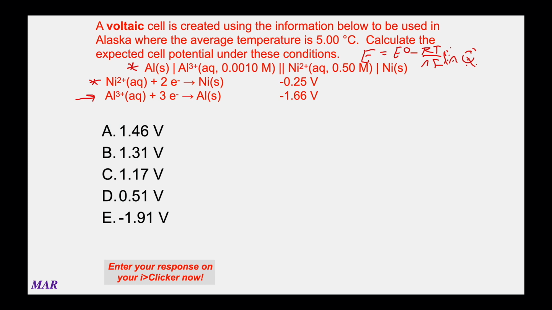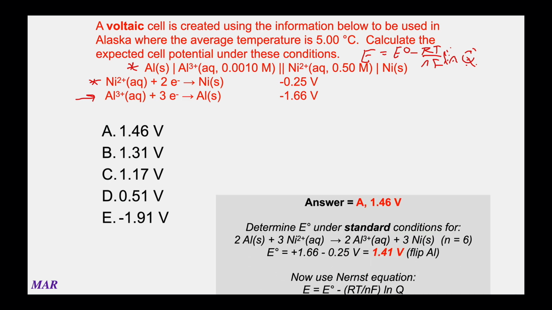And the natural log of Q, that's where you want products over reactants. And on this reaction, aluminum 3 plus is going to be the product and nickel 2 plus is going to be the reactant. But aluminum 3 plus, you'll square it, and nickel 2 plus, you're going to take it to the third power. And you've got the different values in there. So there's a little bit of math on this, but it's all stuff you can do if you break it down to these smaller steps.